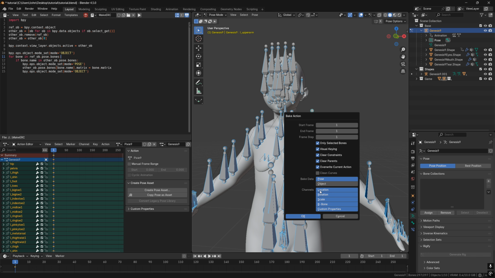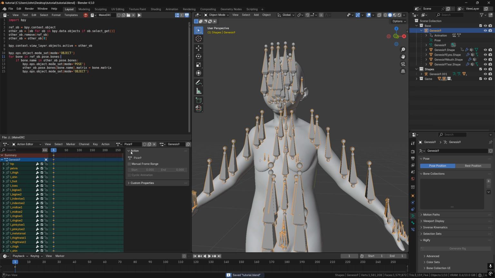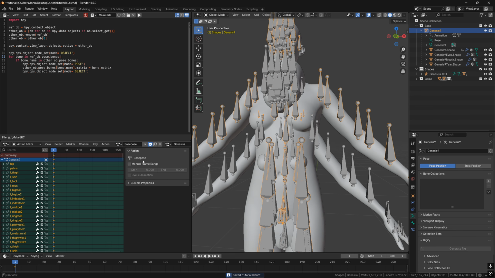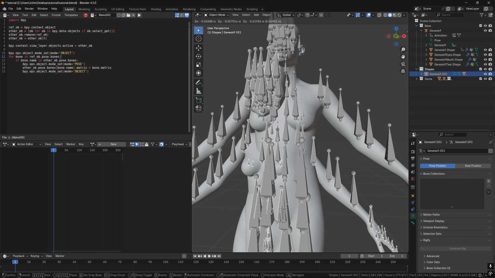I mean, I just keep it on anyway. Pose and all this stuff. So just make sure all these are on, and it'll ensure that everything gets into Unreal Engine the right way. Hit OK. And then once you're done, save it, and then make sure to hit the Save Fake User. This way Blender doesn't auto-delete your actions. And now you can go back to your base pose, select your new character skeleton, the new one.